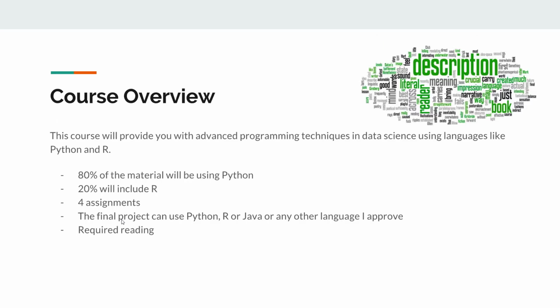Now let's break down the work for this course. The course will have 4 required assignments and a final project. In addition, there are 4 books that we will be reading from. Now don't worry, we won't be reading all 4 books cover to cover, but only select chapters from each book. You can expect about 80% of the material to involve Python and about 20% involve R. In addition, there will be some required reading on special topics and readings related to tools like Docker and Git. If you are familiar with these tools already, then you have a little less reading to do.